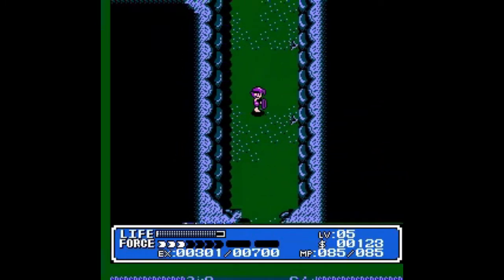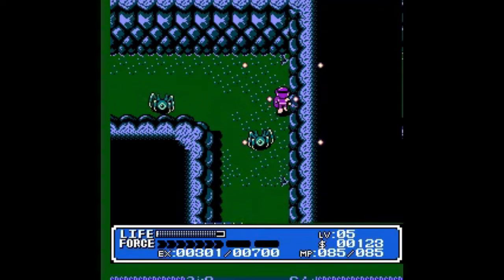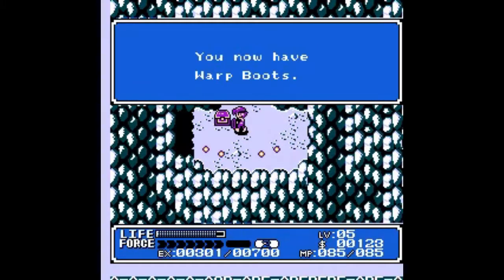Alright, these guys also can't be hurt, so sometimes you're still going to want to use the Sword of Fire to push them away at least, so you can walk past them, but it's not going to cause them any damage. Alright, we just hit a dead end, but at least we got some warp boots out of it.